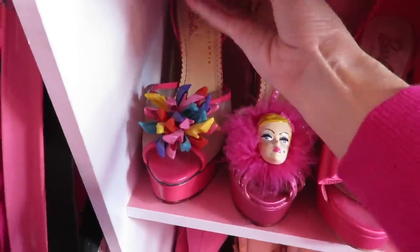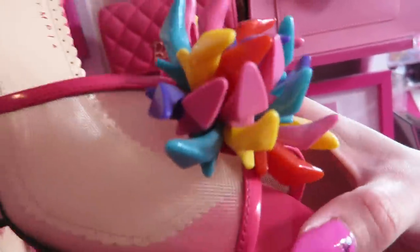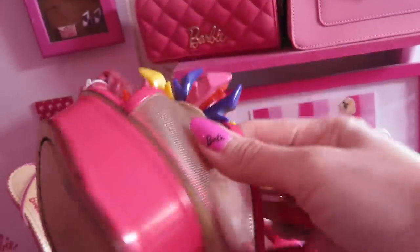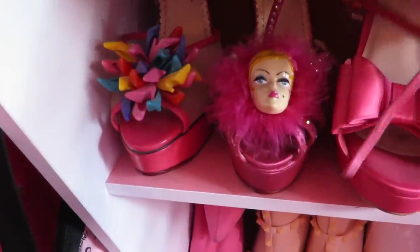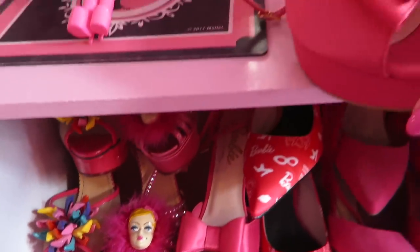And there's another Charlotte Olympia pair. This one looks so cute too. Look, Barbie shoes on Barbie shoes. This type has a thinner pin heel with mesh upper. Really pretty. I remember these are like 400 for each pair. I know, the price is not pretty.